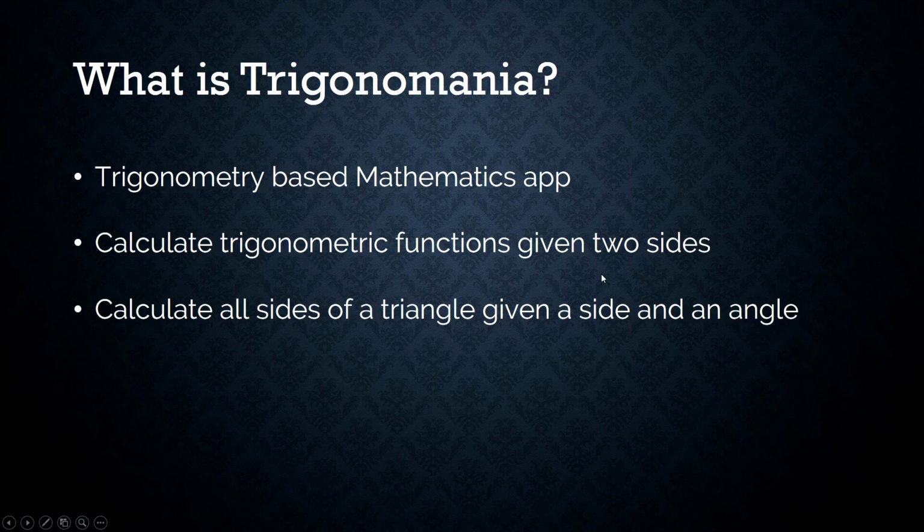Now let's see what Trigonomania is. It is an Android app based on trigonometry, which is a subtopic of mathematics. What it does is calculate trigonometric functions given any two sides of a triangle. Another feature is to calculate all the sides of a triangle given a side and an angle.